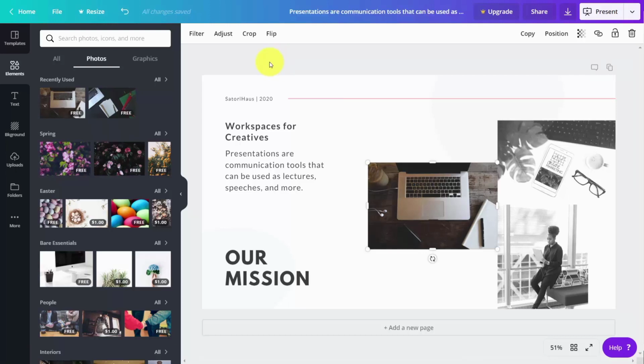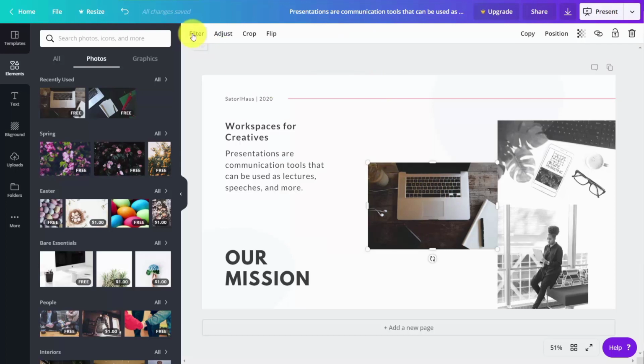Welcome back. Now before we move on to the text element, one thing that you'll note is that every time you highlight one of the elements that you place down and you click on top of that element, you're going to see that there's going to be a menu here at the top. All of those things pertain to this particular element that you placed. For example, if we place the cursor on top of the background, what you'll notice is that the elements change and the menu changes. If we place our cursor on top of this element, then we have a menu. And all of these are things that you can do to this particular element.